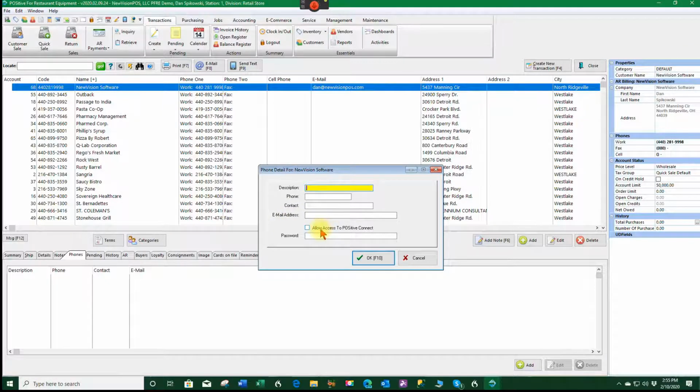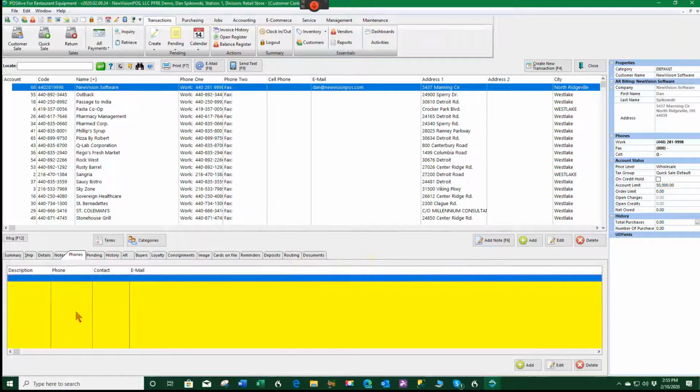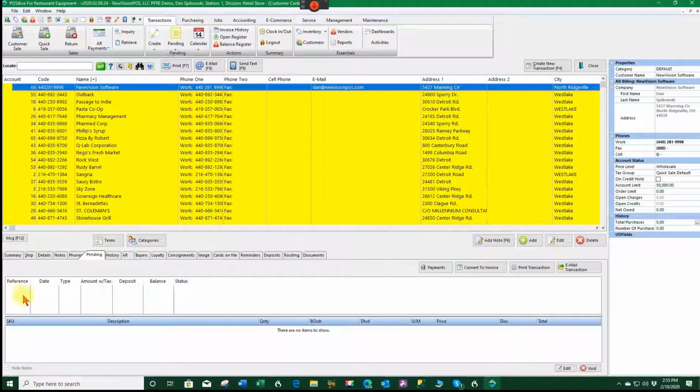And we have a product built in here called Positive Connect that lets the employees of this particular customer be able to get into certain things like checking our inventory stock. Do we have something? Or looking at their own invoices to see what's past due. Pending. These are items that are pending right now with existing orders and what deposits we currently have on their accounts and what balances are on those accounts.